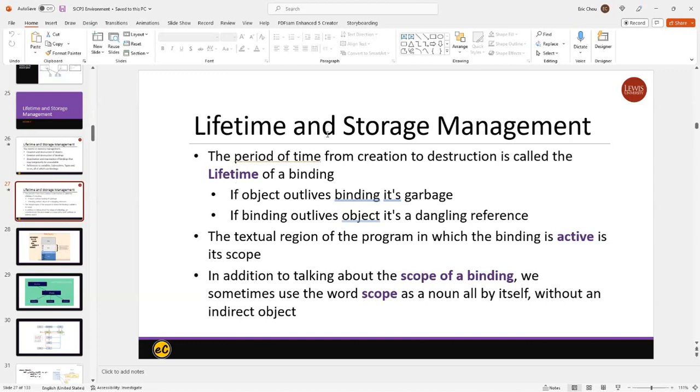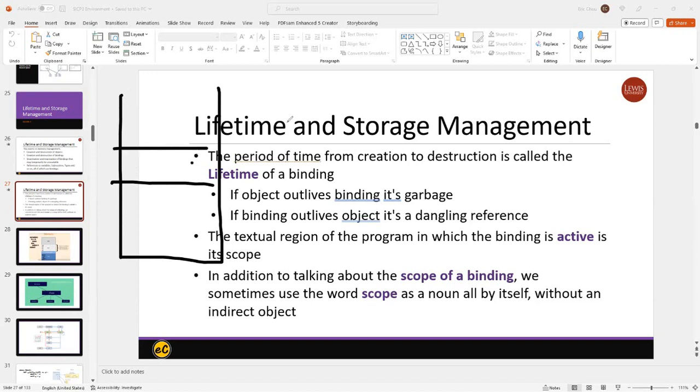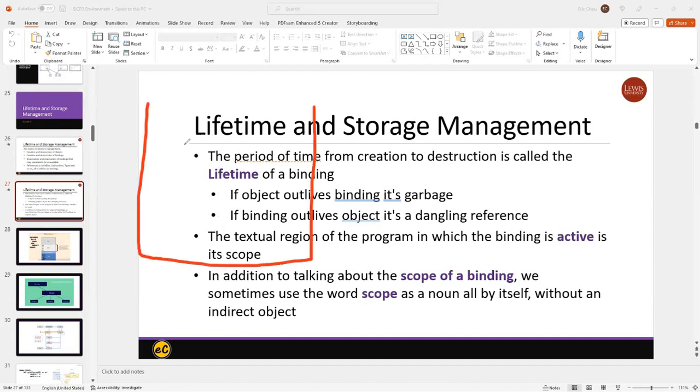From the variable becoming valid until it's dead, that we call the lifetime. Your local variable usually lives from when you push into the call stack until it pops up. That's the lifetime. And then your object is created in your heap until that object is collected by garbage collection.